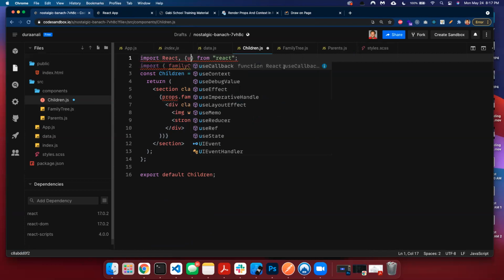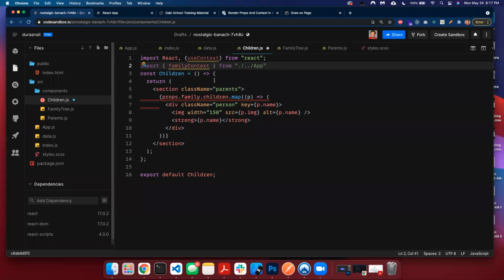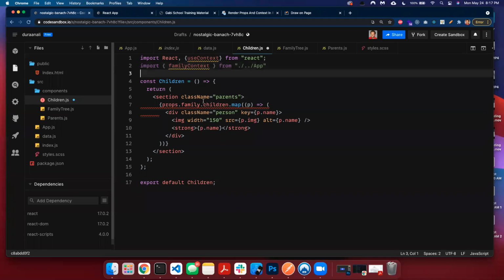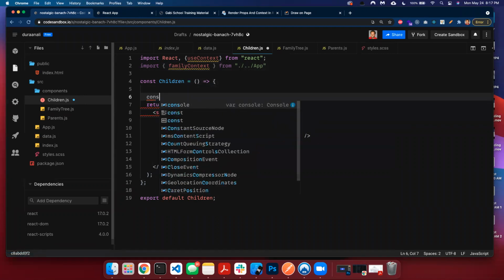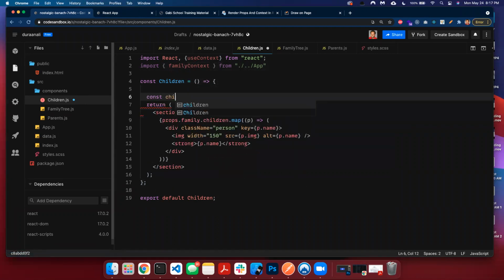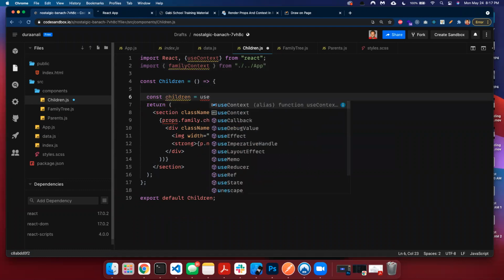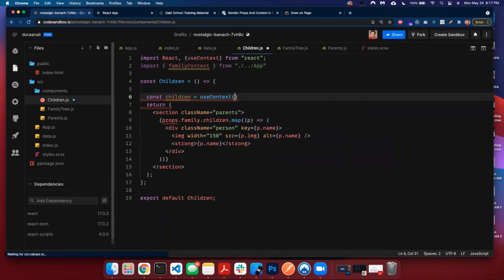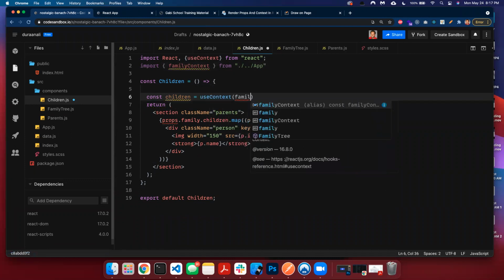And then inside here, we just need to map over. We need to create a variable here before we do anything. Let's call it children. And then say use context, and then pass the family context.